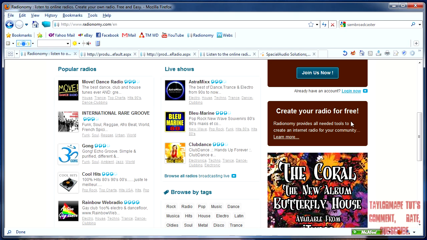It says for free, but the catch there is that if you don't get the listening hours that they require, I think it's 12 hours listening hours per day on average after 9 months in order to keep your radio, and then they require, oh, I can't remember now, it's something like 100 hours a day 9 months after that in order for them to keep paying the copyright costs.